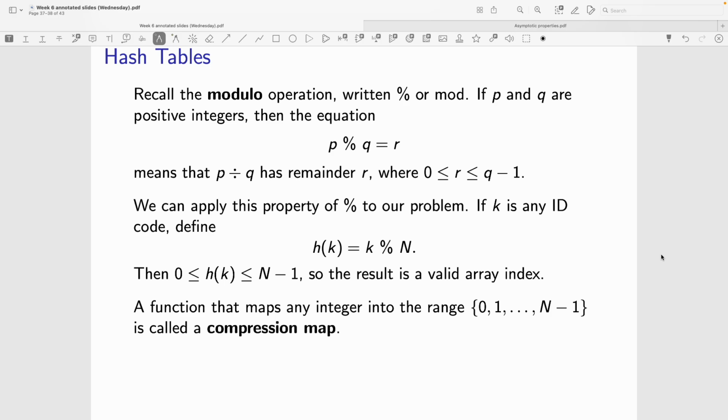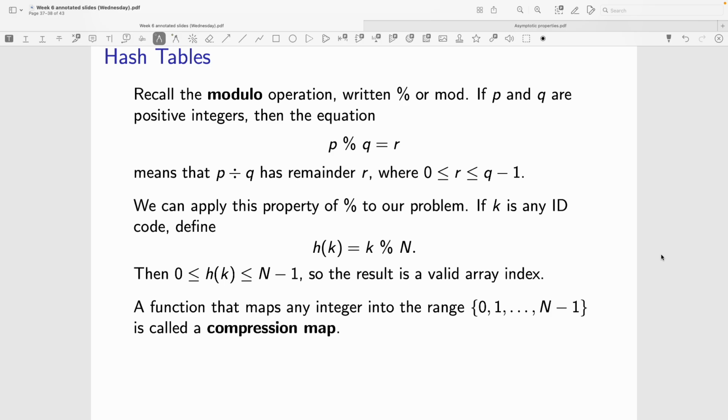So here's an attempt at making it a better hash function. You could use the modulo operation. Recall that P modulo Q equals R means that if you divide P by Q, you'll get remainder R. R has the convenient property that it's between 0 and Q, and we can use that in our solution.